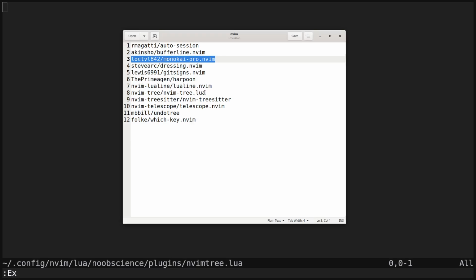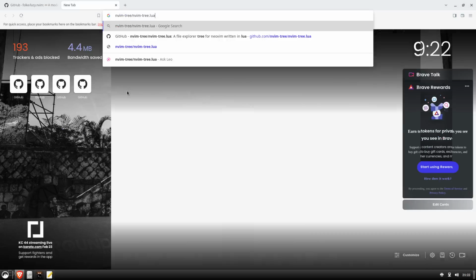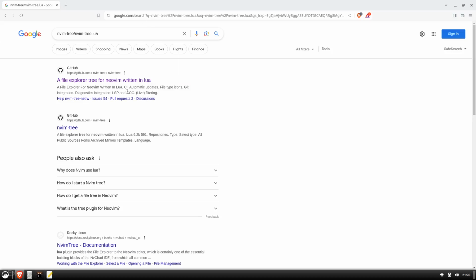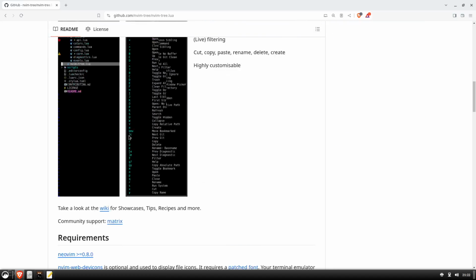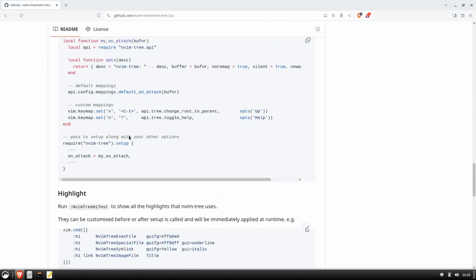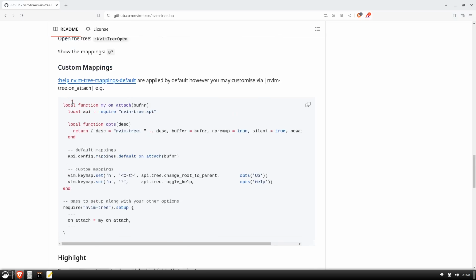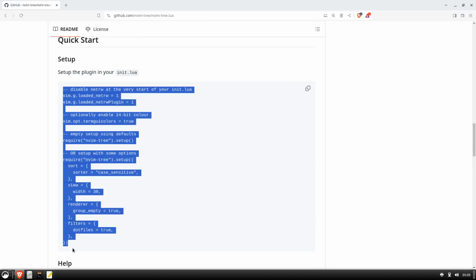So rest assured, nothing fancy happening there. So next up on our line is nvim-tree.lua. And for this plugin in specific, I can show you how the instructions look like. So just Google this. You'll come into this. This is a really popular GitHub repository. And if you go all the way here, most of the plugins have a recommended section of setup.